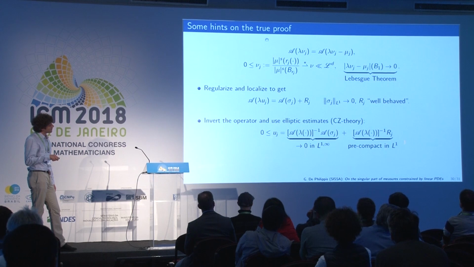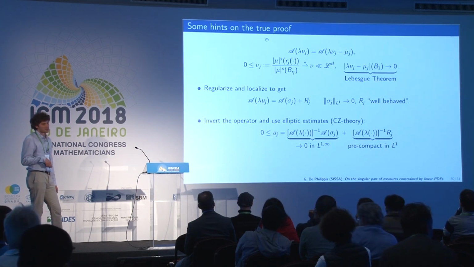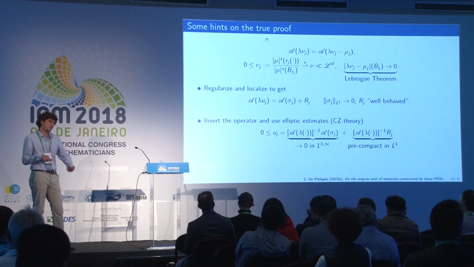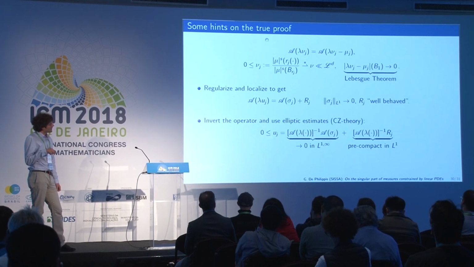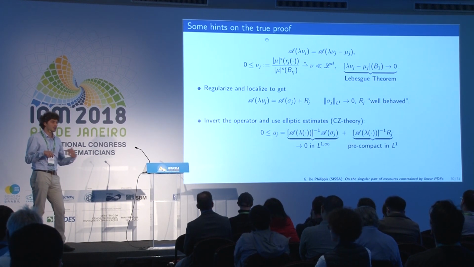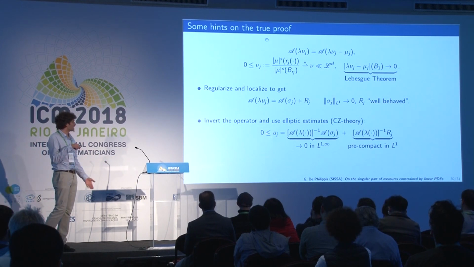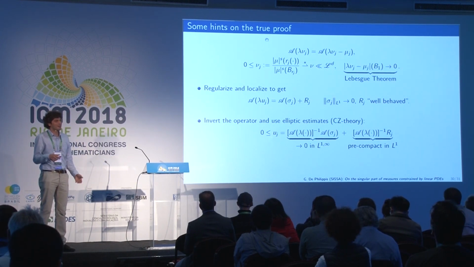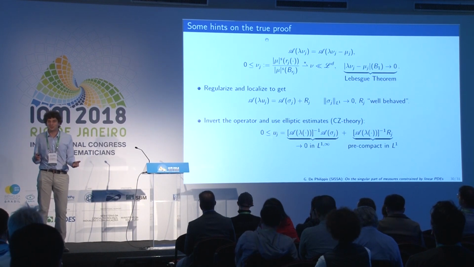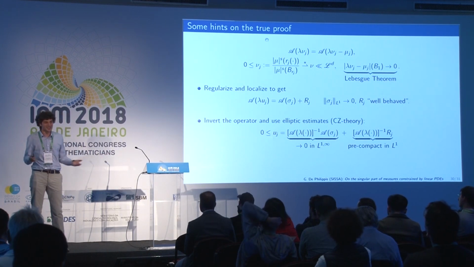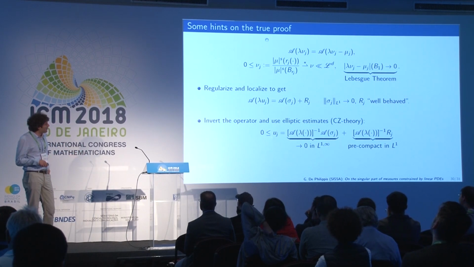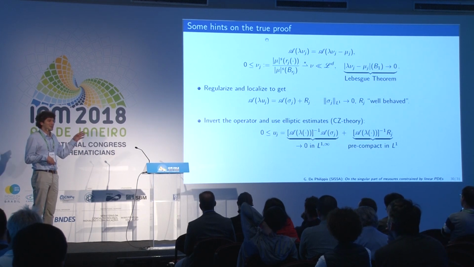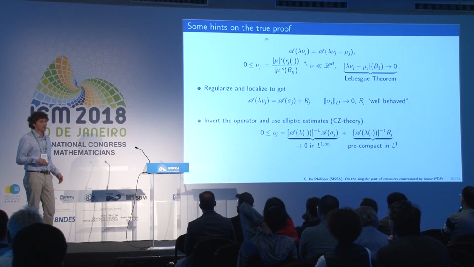So this term is nice, well behaved, and here well behaved means that it's precompact in L1. Actually, you can show that you're even gaining derivatives, so this is really a well behaved term. Now, if you can really cancel the operator, these terms will go to 0 in L1, and this guy will be precompact in L1 as well. But it turns out that harmonic analysis is not well behaved in L1, unfortunately. Unfortunately or fortunately, I don't know, it makes things more interesting. This guy is not going to 0 in L1, but is going to 0 in the weak L1 space.